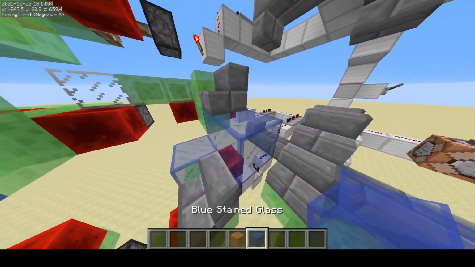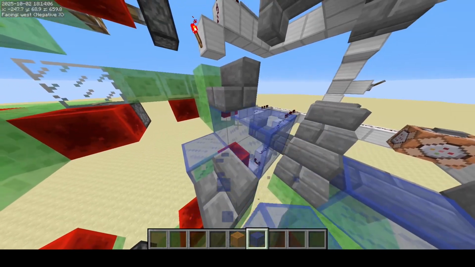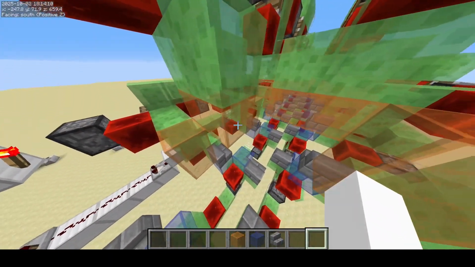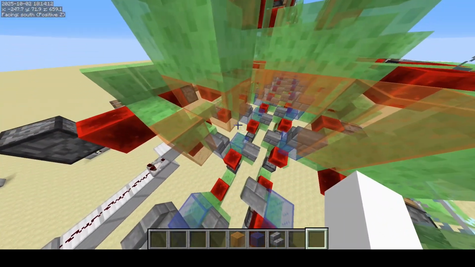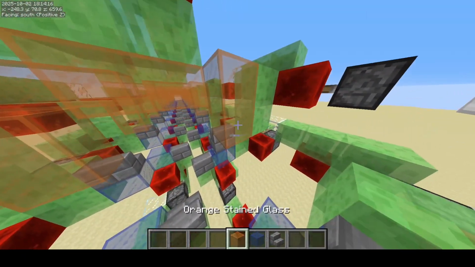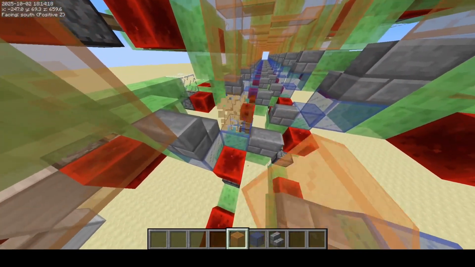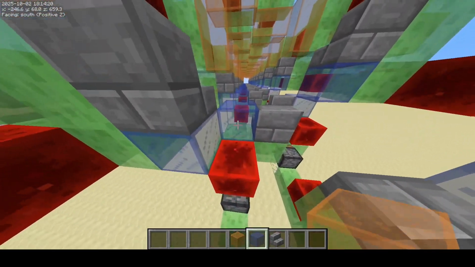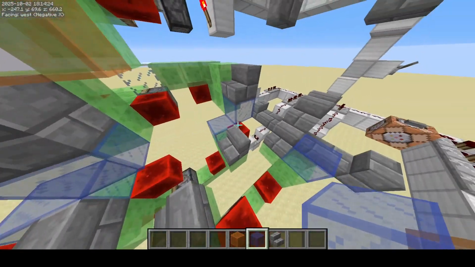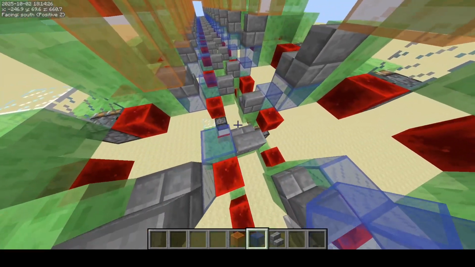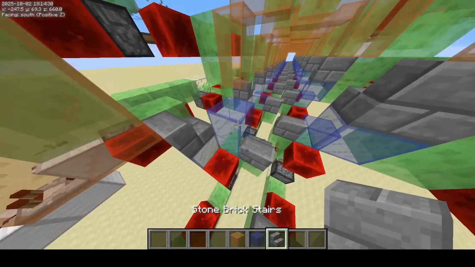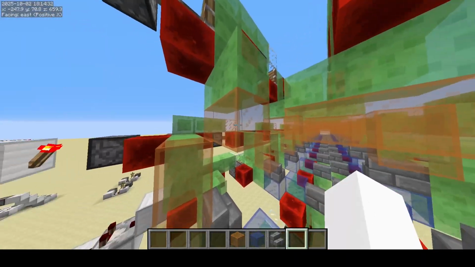And then we will push this blue stained glass and this stair forward. They will push the ghast again one entire block forward, and there will be nothing in the way of the ghast, because the only thing that could be in the way would be either orange stained glass blocks or these blue stained glass blocks and stairs. But these blue stained glass blocks and stairs are block 36, which move in the same direction as the blue stained glass. So these will be ignored because of the no clipping behavior. The only thing you need to worry about are the hitboxes of this orange stained glass.